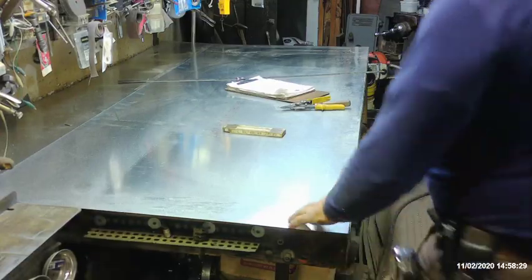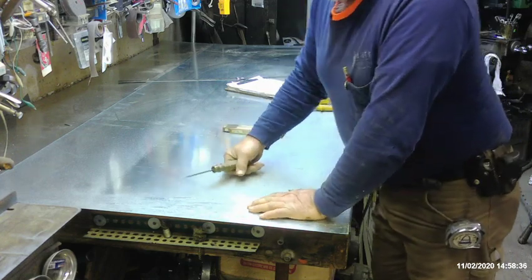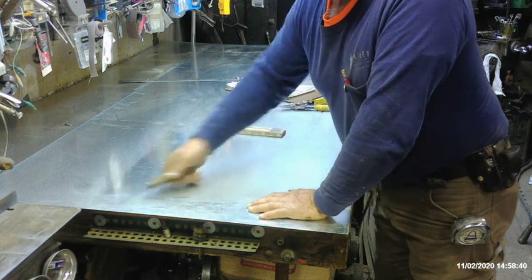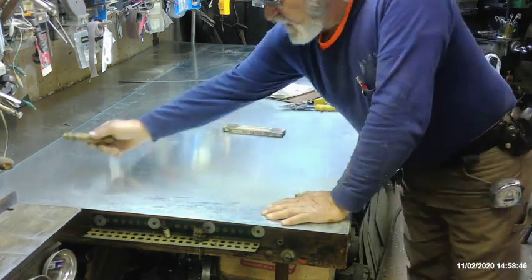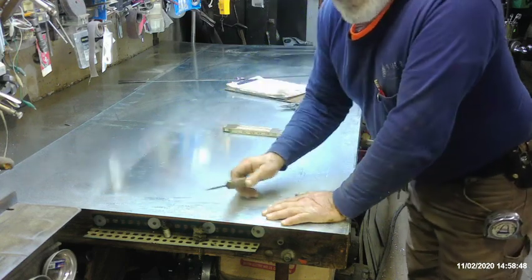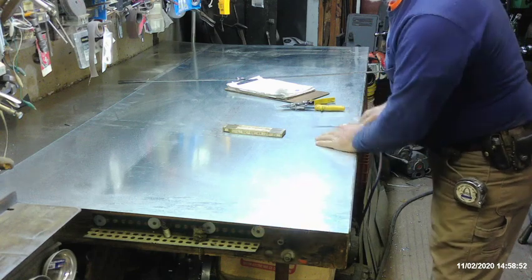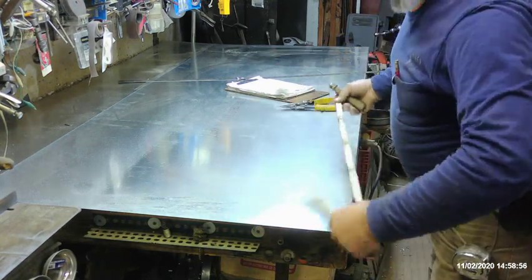This is an example of why it's beneficial to buy different widths of sheet metal. This happens to be a 36-inch-wide sheet, and I measured the job to make sure I can use multiples of my sheet metal width. Since the duct length is 36 inches, the length of the duct is going to be the width of the metal — that minimizes one of the cuts. So all I have to do is lay out 30 and a quarter down here and cut it.